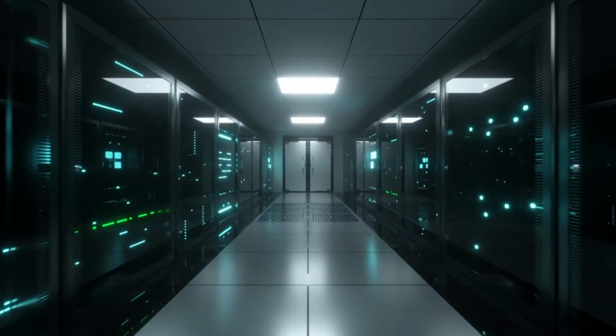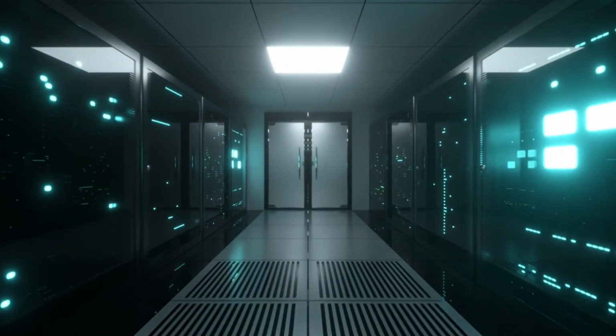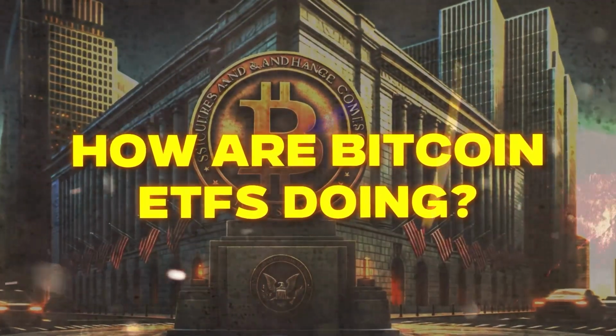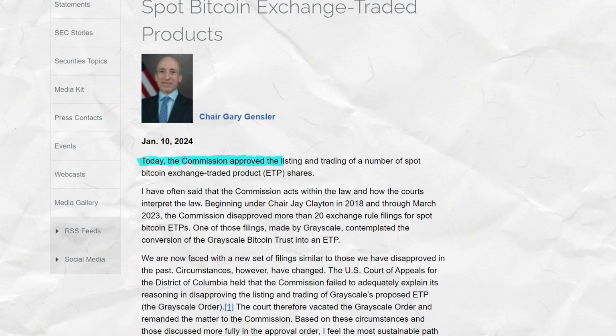While specifics about their storage methods remain undisclosed, it's widely assumed that they'll opt for cold storage wallets, offline locations with no internet connection for added security. Now, let's focus on the actual product, the 9 Bitcoin ETFs that received the green light and launched just last week. The anticipation and excitement surrounding the approved ETFs seems to have somewhat outpaced reality a bit.